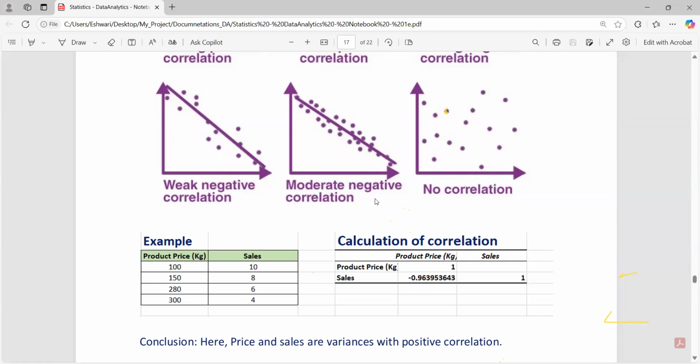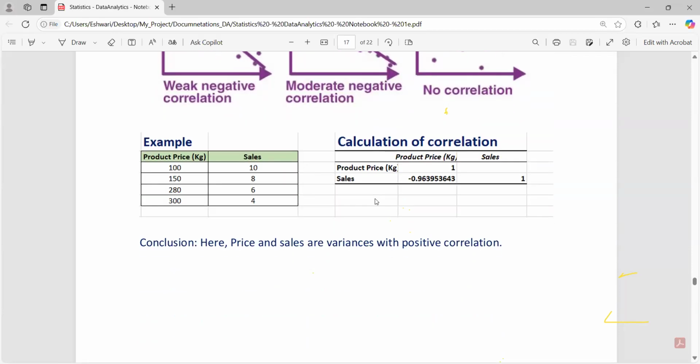The first variable is advertising, the amount spent on the advertising, and the second variable is the number of sales, which is increased by the advertising. So if it is moving in the upward direction when we plot it in the graph, then it is called a positive correlation. If it is in the downward direction, then it represents a negative correlation, and if it is neutral, then we can call it no relationship between the two variables, right? So this is one thing you have to keep in mind.